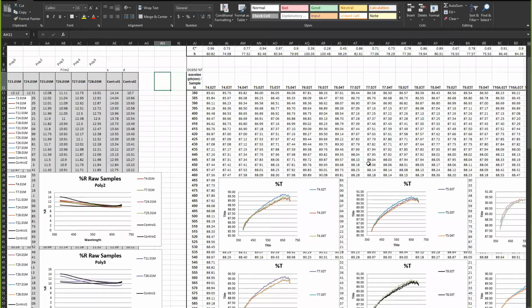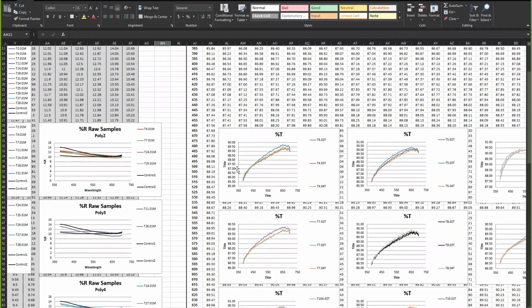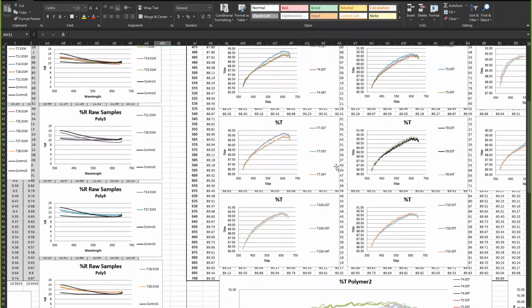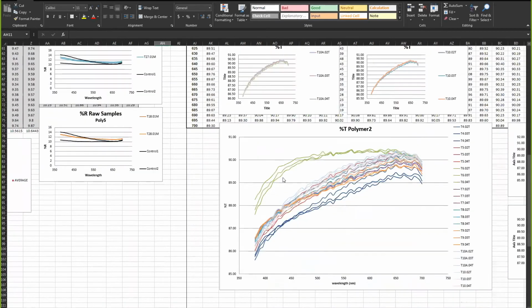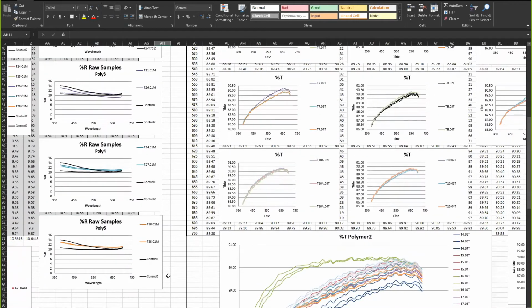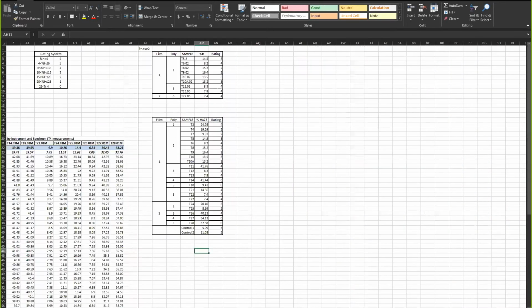So what you can do in Excel is you can create separate tabs and have information on each of those tabs. Those tabs can talk to each other. You can actually point to those tabs. If you maybe have a whole bunch of data on one page, but you want to have a clean page full of graphs or summaries of those tables, you can do that. So here again, I have a whole bunch of raw data. I was able to provide some graphical analysis of all of the data on the sheets, one big graph and then a bunch of individual graphs. And then on each tab, I have a different way of viewing the data.